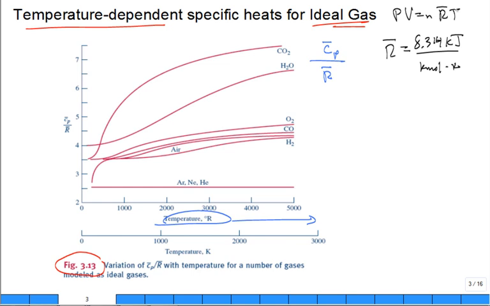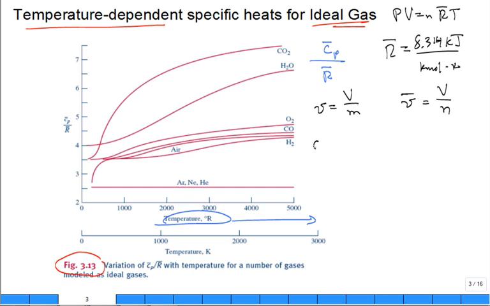It's specific per unit amount, so not per unit mass. So let's try and remember, as a review, what was lowercase v? That was volume per unit mass. But if you see this term, lowercase v bar, what is that? Volume per unit amount. N is in kilomole, true? Meters cubed per kilomole. So that's helpful to remember.